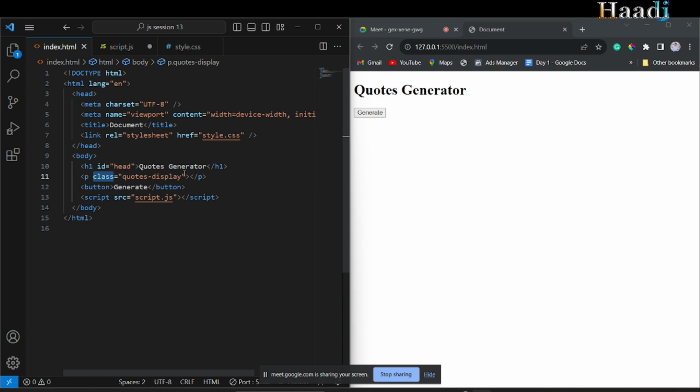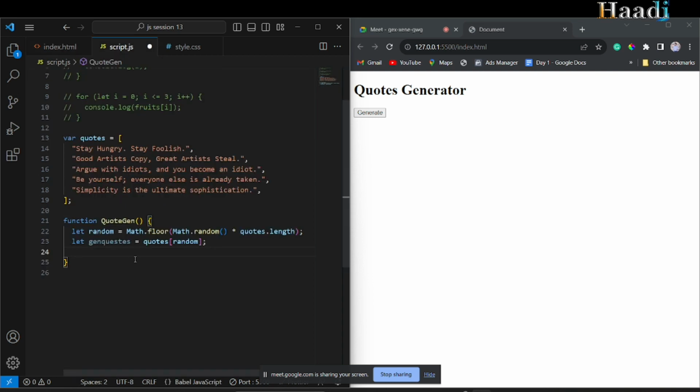So what I'll do now is select this p tag, because I have to put the code in it every time the code is generated when I click on this button. So I'll make it an id. I'll just select this element. You guys know how to select an element, right?